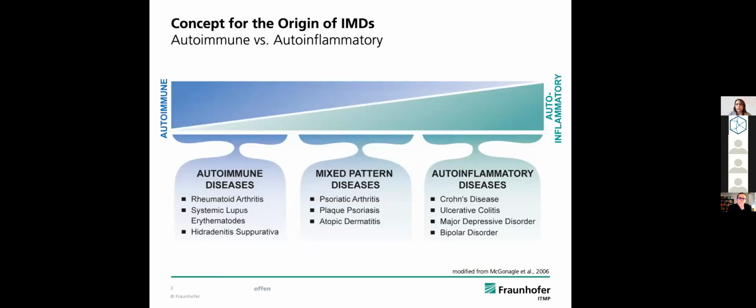And this underlines the hypothesis that all of these diseases, and you heard them before, Crohn's disease, ulcerative colitis, rheumatoid arthritis, psoriatic arthritis, are somehow affecting autoimmune and autoinflammatory processes. And in which kind they are affecting these depends on how much of the immune system is involved, and if there are antibodies that are detectable, to just underline this.